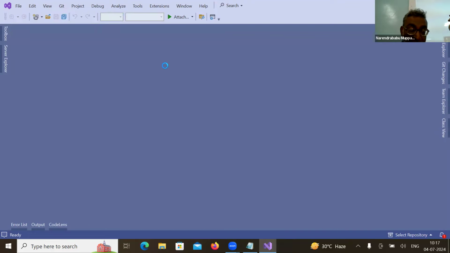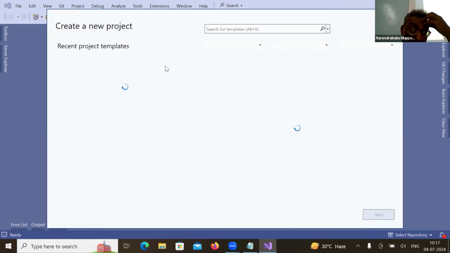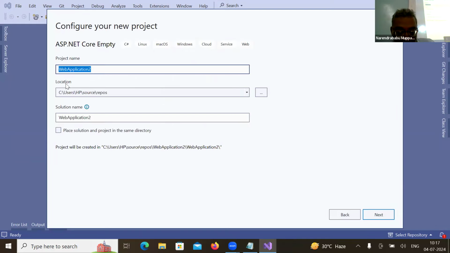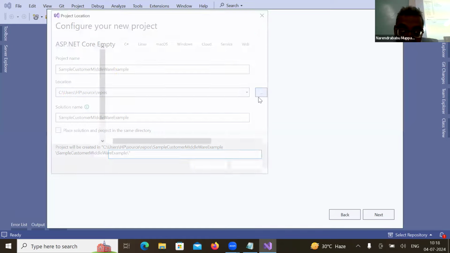New project, in which I'm selecting the ASP.NET Core template. Next, I create a project name called sample middleware custom example.